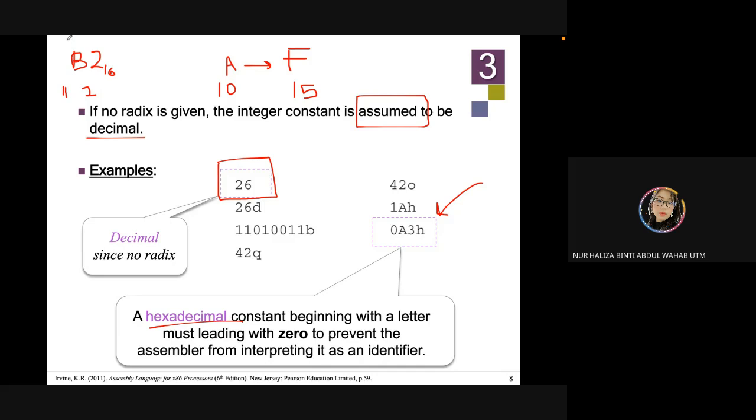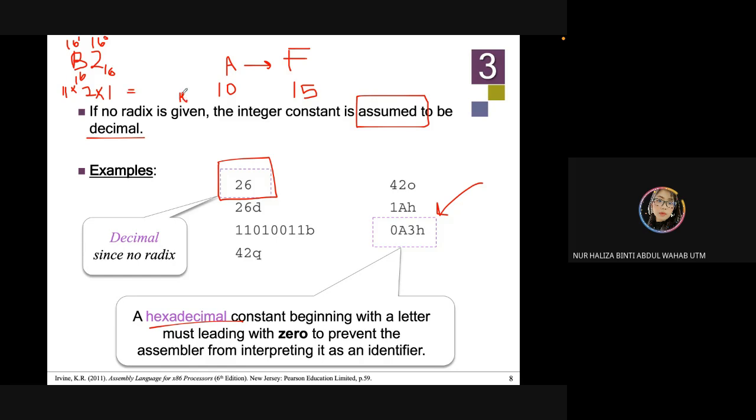You multiply them with 16 to the power of 1 and 16 to the power of 0. So this one is multiplied with 1, and this one is multiplied with 16. You add them up together, then you will get the total decimal number.